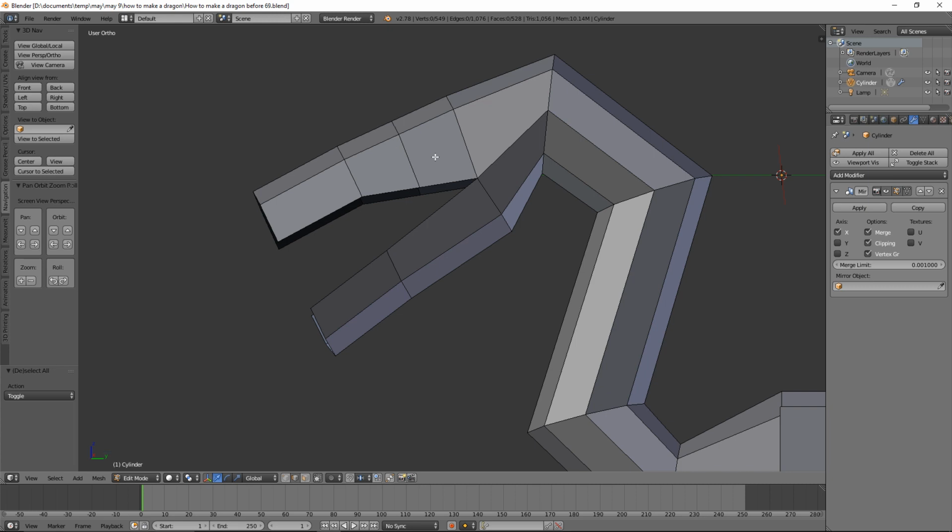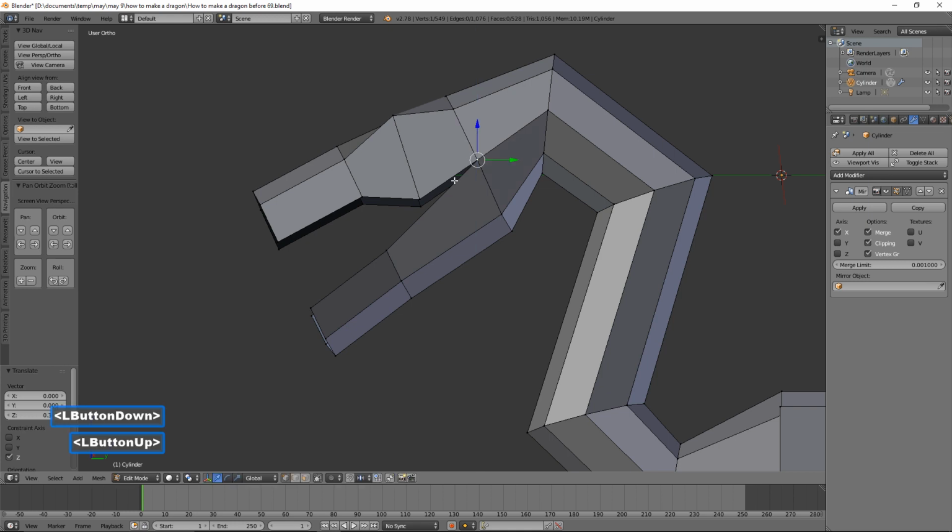So an eye generally goes like this on the top. I'm trying to form like an arc so you can show like that on the bottom. So because of that, we're going to go to vertex select. We're going to click here, pull this up to form like our arc. We're going to push this down to get like the bottom part. We'll push this up to keep the shape. You might be saying, what's going on? Well, I'm just manipulating these vertices right here. Eventually we're going to extrude, and the shape of the eye will come from the extrusion, but it'll go in this general shape that we have forming here. So I'm going to press A to deselect.